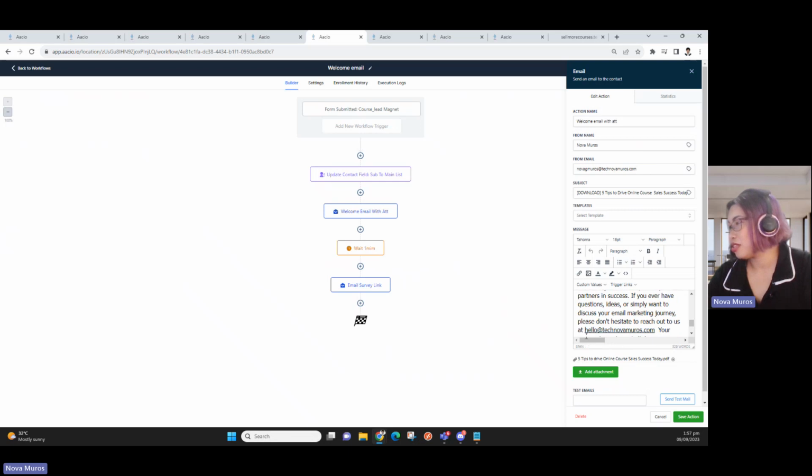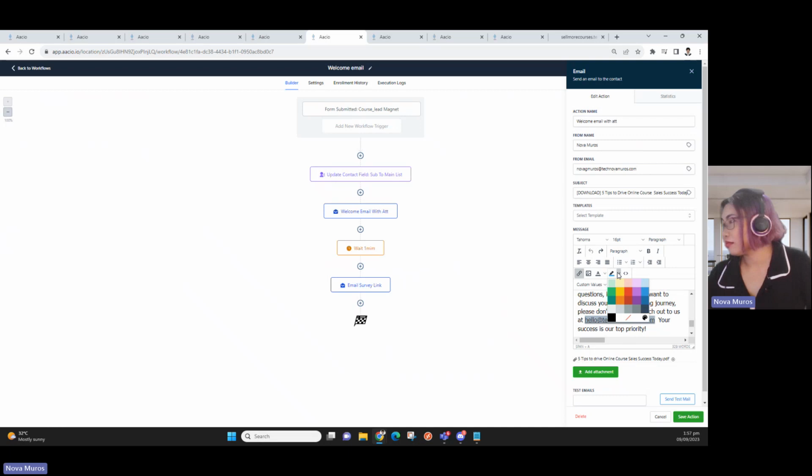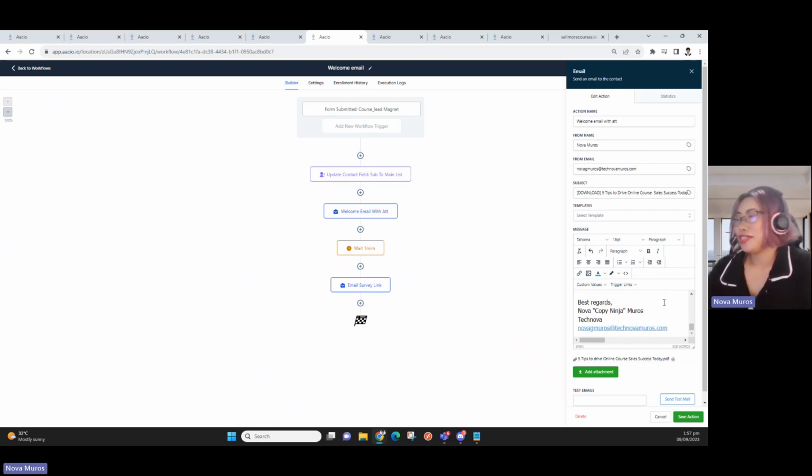Let me try to edit this. This one is editable as well. So here it is very easy to customize your email. There we go. This one is a dummy. Actually, I don't want to highlight it. Yeah, there we go. So something like that. This is the sample email, or you can send a test email as well. You want to see how good looking your email is? Gmail. Let me try testing it. Let's try testing it.